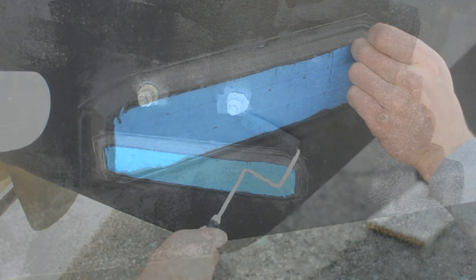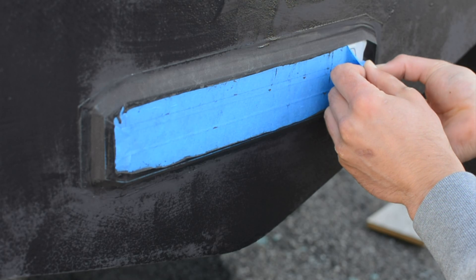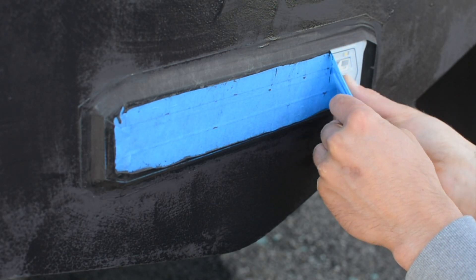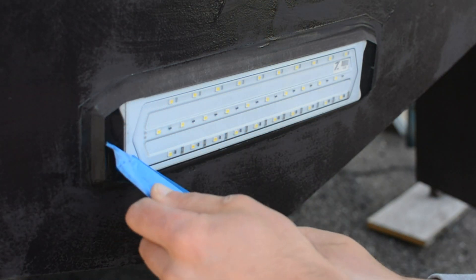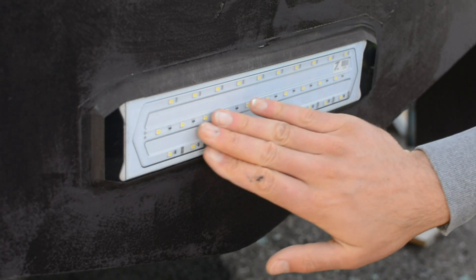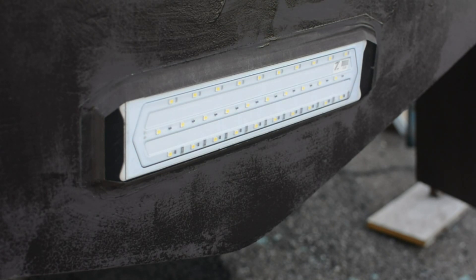Now this is the last little bit — the icing on the cake. This is the part everyone's waiting for: to see the light when it's all installed, done, and clean with no tape over it. This is why it's important to mask the face of the light. You basically peel the tape off and you're left with a perfect, clean, brand new, ultra-professional install — like nothing else on the market. This boat has five MIU-30s: three on the back, two on the sides. We're going to follow up this video with a photo shoot over the summer and some video showing the resulting output from the installation. Check out more info on our website, www.macrosindustries.com for ordering different models and anything else you might need.